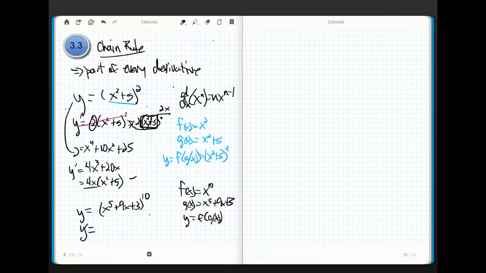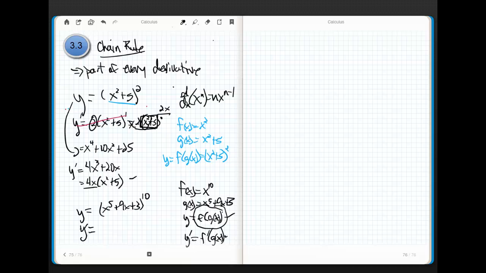So really, ladies and gentlemen, what chain rule is, we have a product rule, we have a quotient rule, we have a sum rule, and we have a difference rule, right? We've basically got all of the operators except composition. Chain rule addresses composition. That's what it does. Now, watch. When I take the derivative of this composition of functions, I simply take the derivative of f and with g just kind of crammed in there.